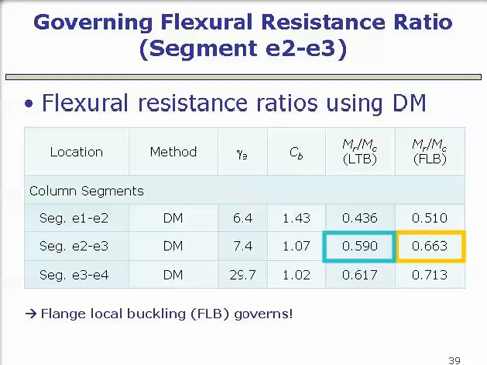The flexural strength ratios, let's say we're using the direct analysis method. Flange local buckling check governed here. The flange local buckling check works essentially as a cross-section by cross-section check. It was 0.663. We got 0.590 for the lateral torsional buckling check on that particular segment. And since that was a longer segment, that one actually did have a larger, oh wait a minute, no, it's flange local buckling. I'm getting confused.